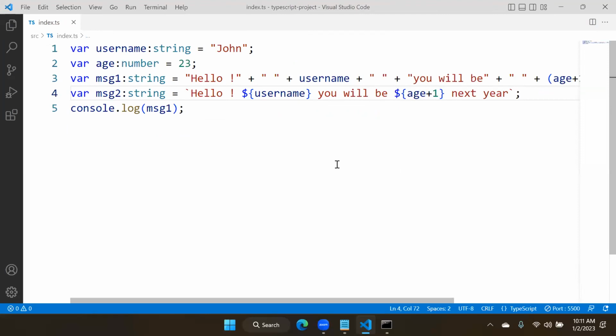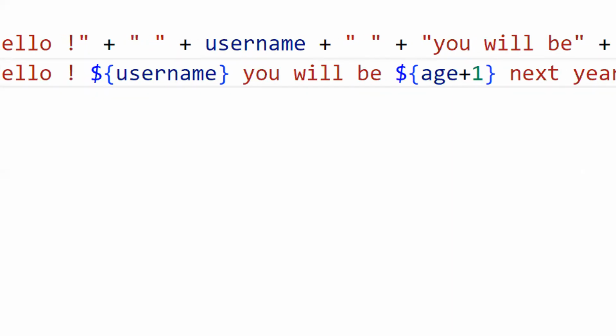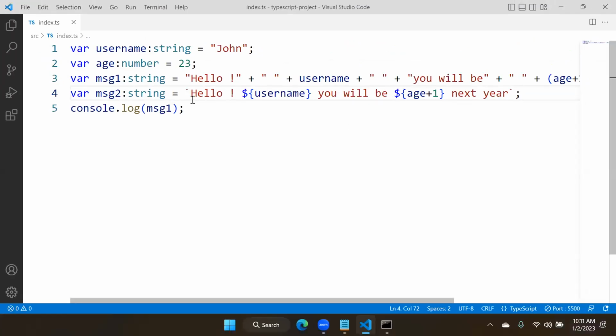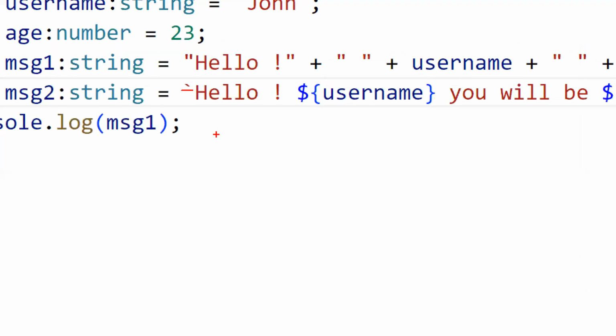I hope you use this kind of concatenation in other languages also. But in latest JavaScript, we prefer using this binding expression. It is a more easy and convenient way of writing a string. Backtick is not just for multiple lines, right? Backtick is for embedded expression.